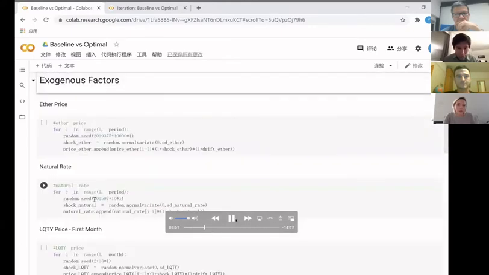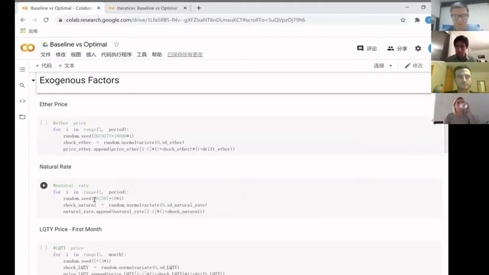The liquidation gain and airdrop gain, right? But if they stake in the stability pool, they forego some return in exogenous, in the external decentralized applications like Uniswap or Compound, and this exogenous natural rate represents the return, the opportunity cost for those stability pool providers. Okay, so these are exogenous factors.